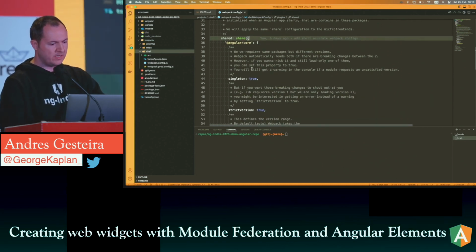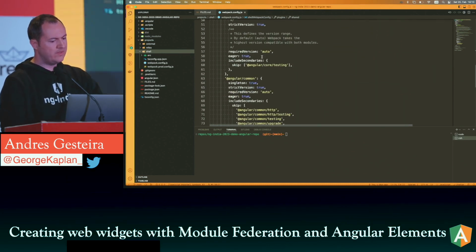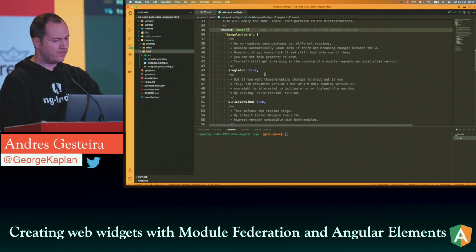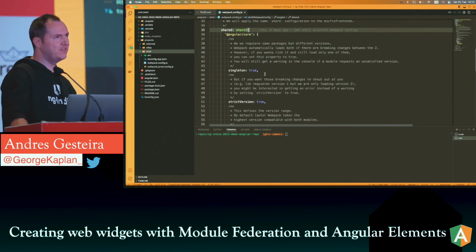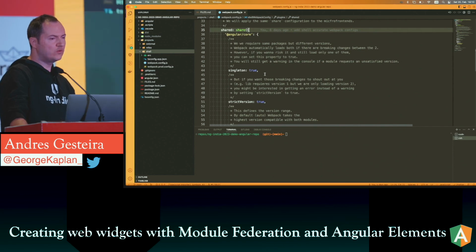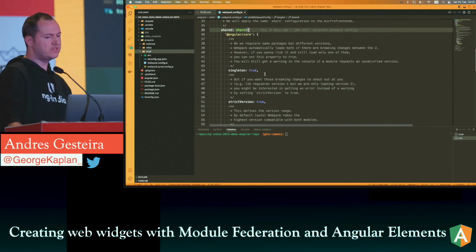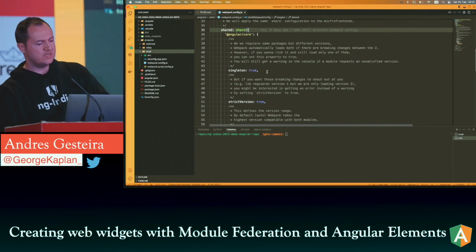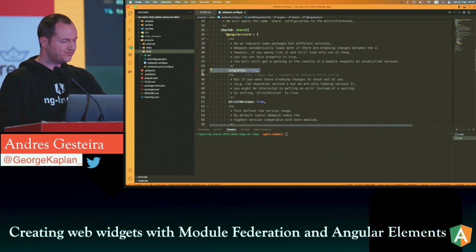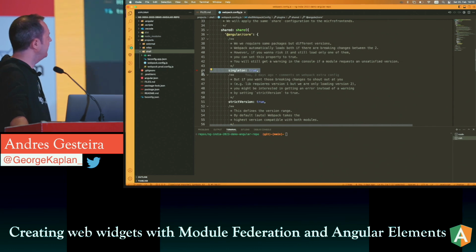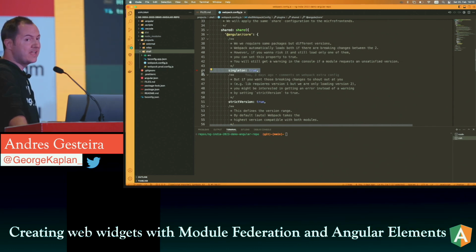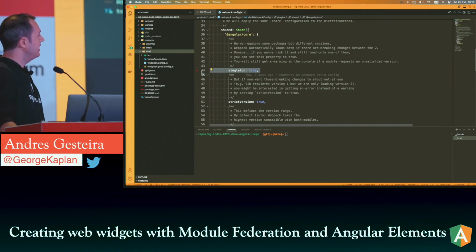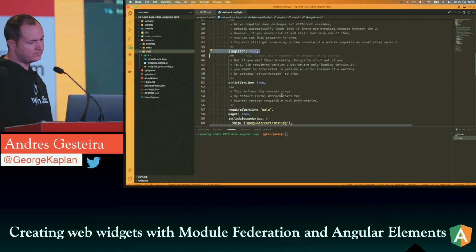And we are sharing the Angular core and the Angular common, because without any of those two, the components will not load, because all the components need a couple of things that are inside these packages. And we set singleton to true, because we want to have it in the same Angular version all the time. Strict version to true.